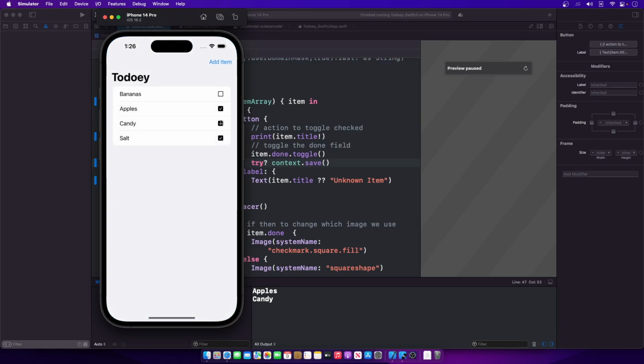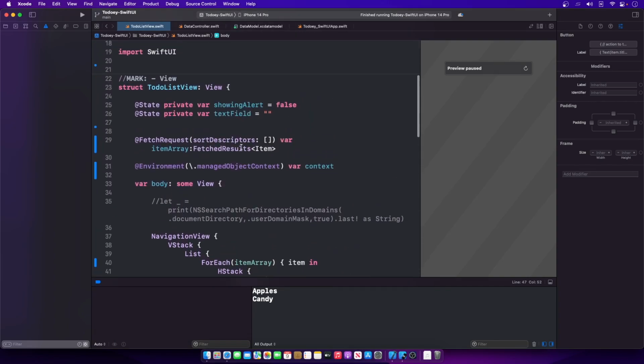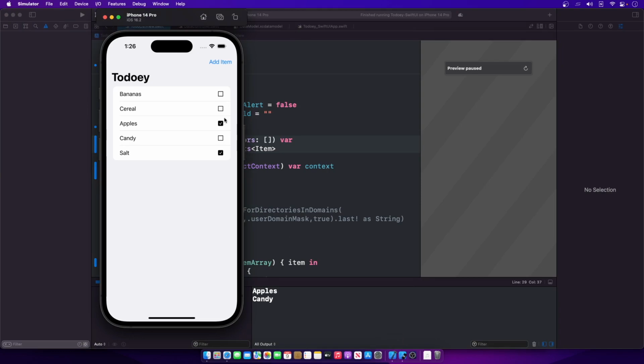Now one thing you might notice is that sometimes when I add a new item, let's call it cereal, it just inserts in a really random order. Part of the reason for this is the way we bring this information back without a sort here. In the next couple of videos we're going to tackle a search bar and things like that, and we'll correct this issue. But as it stands right now, we are using Core Data. You're able to update these items, you can add new items, like oranges, and you can check them off when you have them done. So it's really a mostly working to-do app.